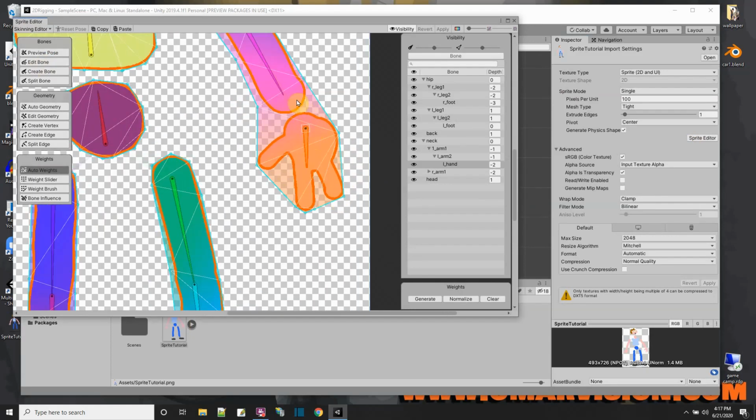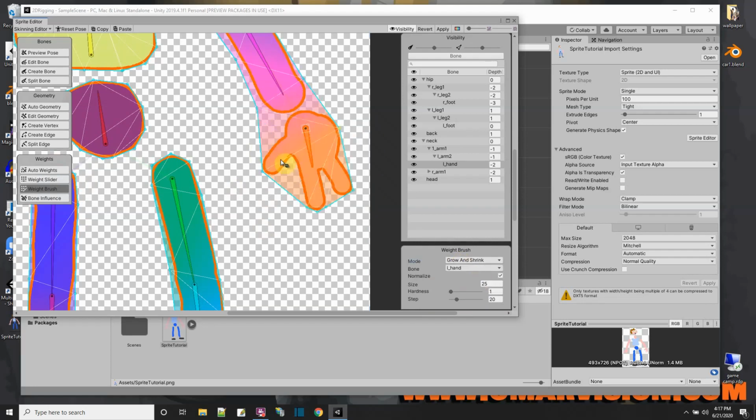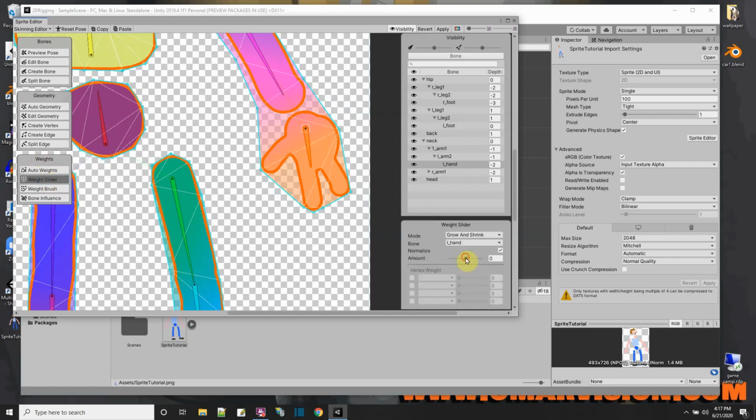And I guess I could see the way orange is kind of going up and affecting that. So let's see if I pick this. I'm on the automatic weights here. If I say generate, it'll just give me what I had already. What happens if I say normalize? No. And I don't want to clear. Can I do this? Weight brush. Okay, weight brush, and I just want it to affect here. How do I do the erasing? Add and subtract. Grow and shrink. Grow and shrink? No. Darn it, man. Let's see. Weight slider. Now nothing. Oh, and it went up to there.